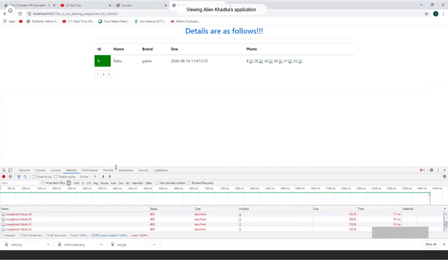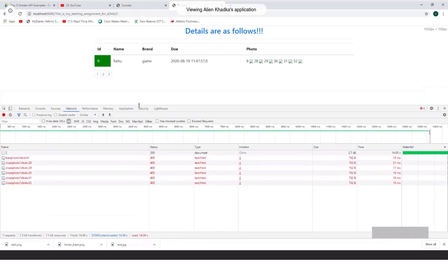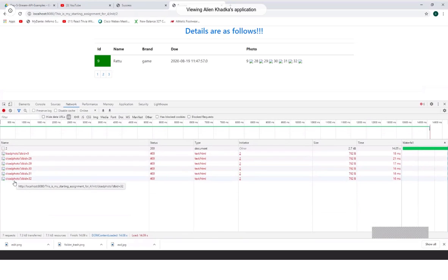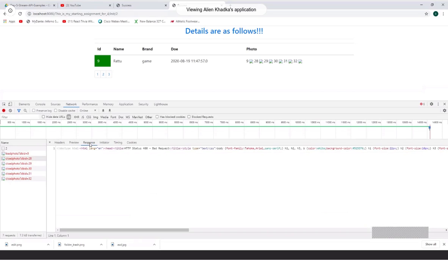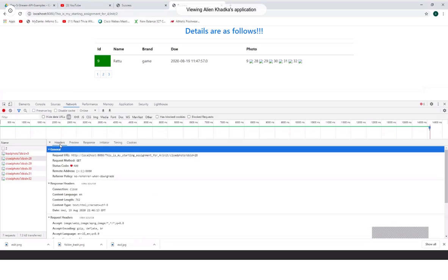Oh, very weird error. You're making this call. What's wrong in this? Bad request, and bad request. URL name, this is my string. Init C.